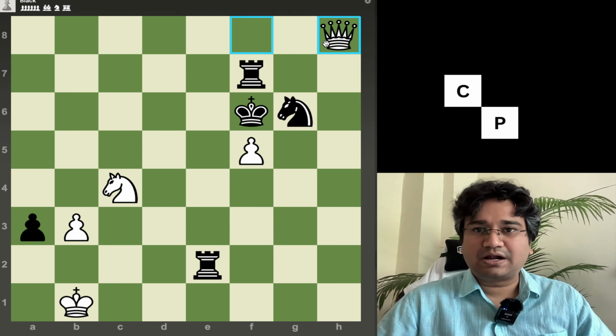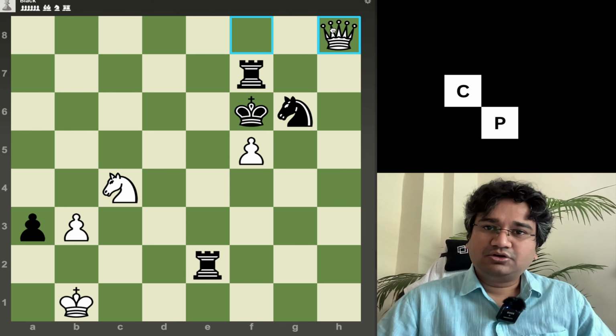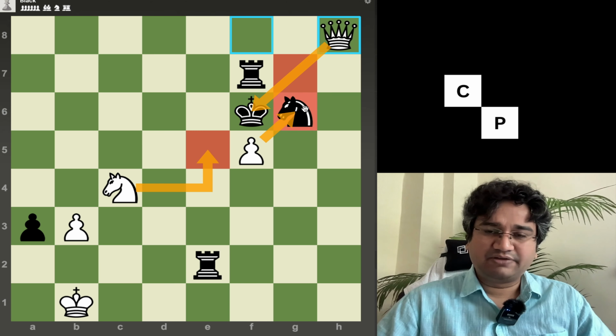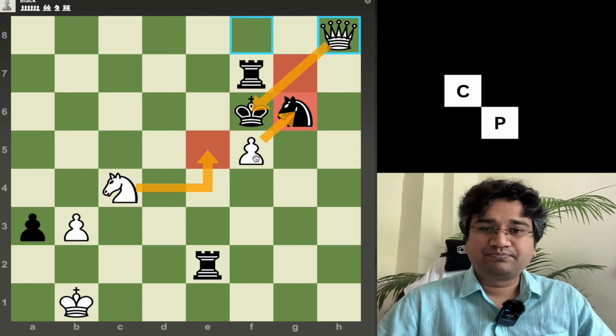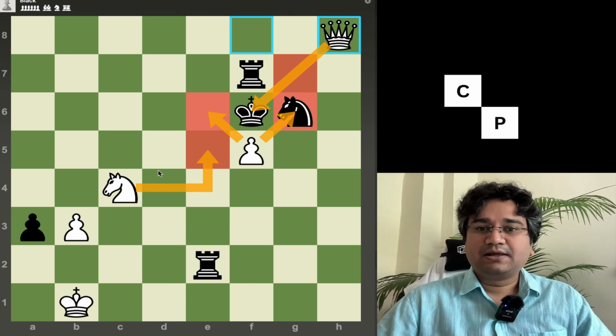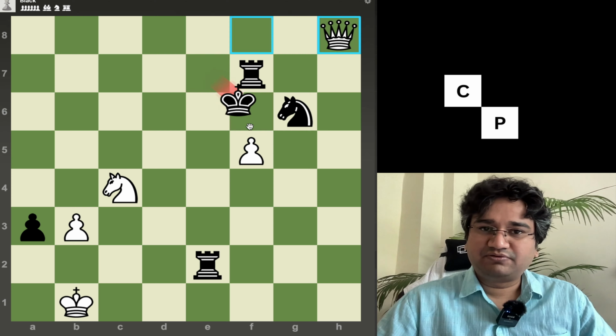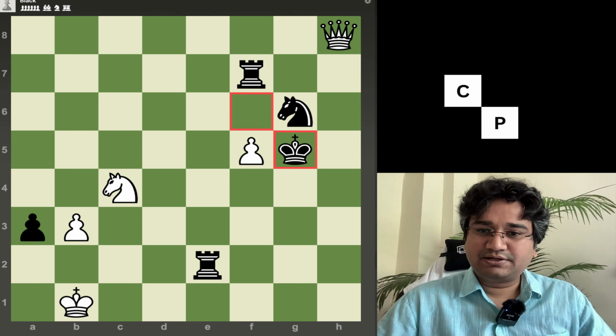First see which squares are being attacked. Let's mark them red. So the queen is attacking on this line, so mark this square as red. The knight is attacking on this, so mark this as red. The pawn is attacking here, mark this red. We already cannot move to it because the knight is occupying it, and the pawn is attacking here, red. So the options available to a king are: first, move away from the check.